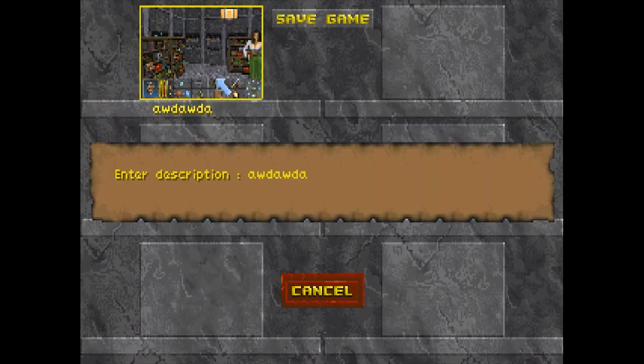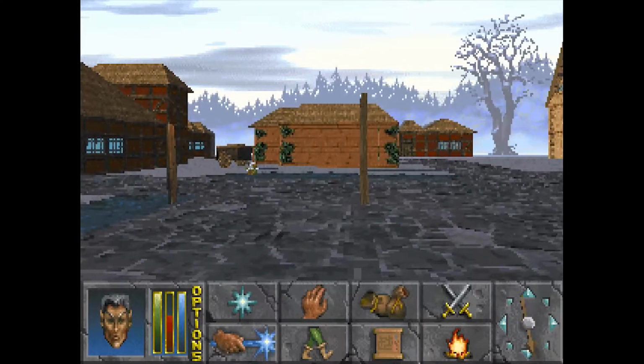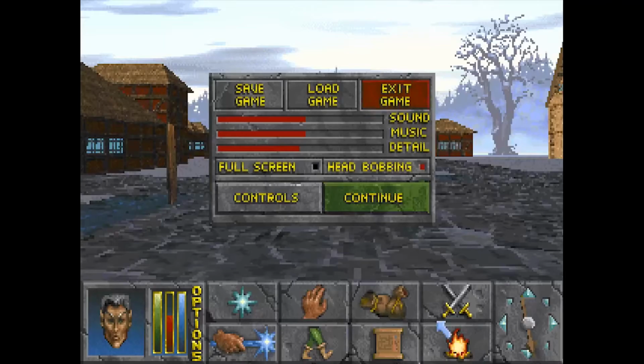Let me save. And I did figure out why I did that. When I save, I press enter, and enter is apparently the button that activates cursor. So we can change that to, okay, maybe not that. This. So we won't have that problem anymore.